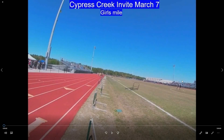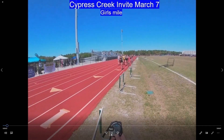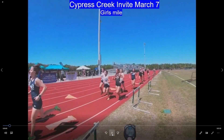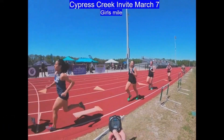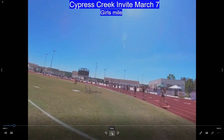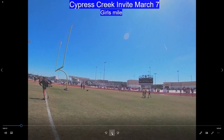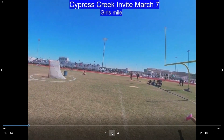So this is me at the 200 on their first lap. Very, very fast first pace. The young lady out front from Sunlake is a low-5:00 kid. Gigi is right here — she did a good job of letting those people go out early and holding back a little bit on this first lap because it went out very quickly. We also have two other runners from my group in this race: Alex Fry and Jesse Perez. Sunlake is a team known for going out really fast, so that was one of the cues I told the girls going in — she's going to take it out fast, try to be patient early.